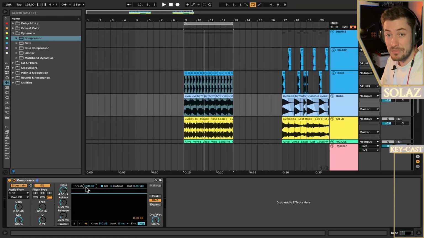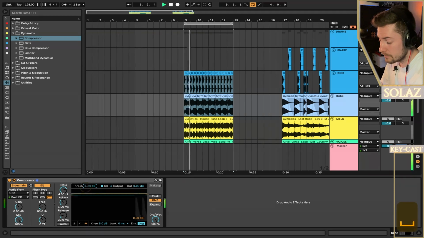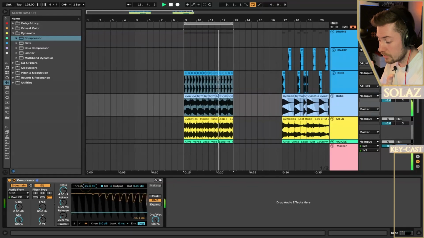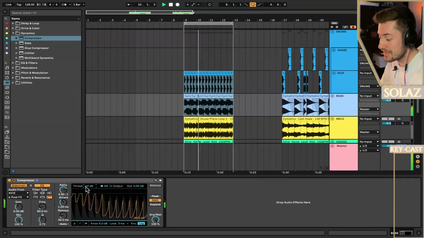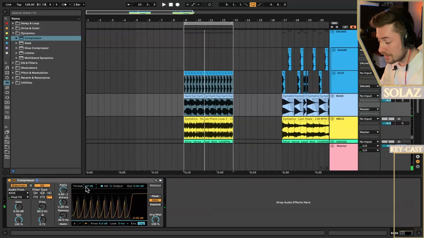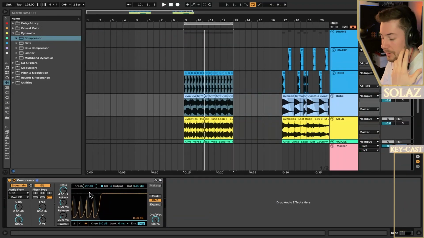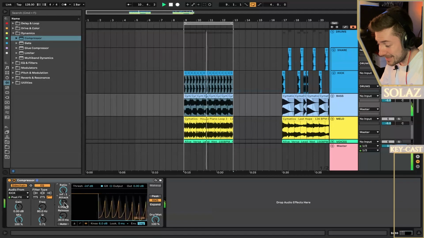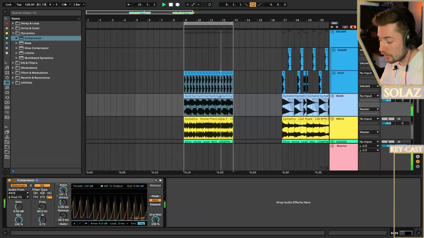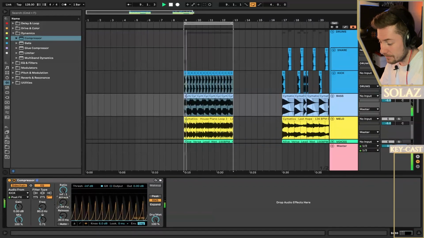So in order to activate your sidechain, you're gonna have to play with a threshold. And the lower you go, the more drastic the effect is going to be. As you can see here, we can barely hear the bass now, because those settings have been left untouched. So now we need to put the ratio all the way up and then tweak a little bit of the setting with the attack and the release.